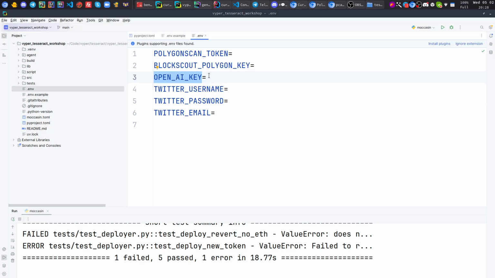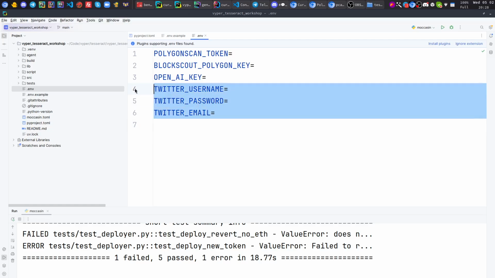OpenAI key, you're actually going to need to subscribe to OpenAI. So if you do want to test out the agent, you're going to need to get one of those API keys from OpenAI. You can probably just change the code a little bit and maybe use DeepSeek, which is a lot cheaper, or Anthropic, or maybe a local model, right? That's up to you, but you would have to modify the code a little bit. And then Twitter here, please do not use your actual credentials for this. Just create a throwaway account on Twitter just for testing purposes, with a throwaway email, and you can use this for the sake of testing the project, right?